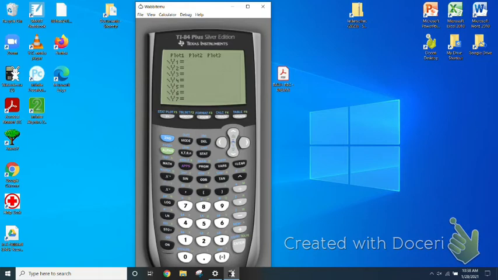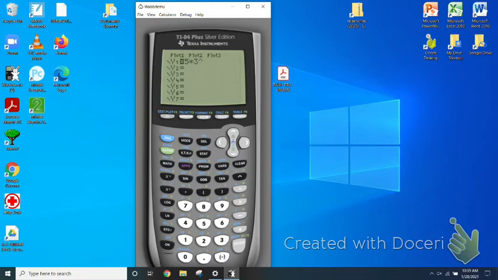All right, what I want to do now is I actually want to write that formula in. So that formula from our notes is 5 times 3 to the n minus 1, right? That's the formula we just had in front of us. We're going to type that in. So we're going to go 5 times 3. And then let's make sure we know where our raise power button is. That's that little caret button right on your right-hand side, right under clear. I'm going to hit that little caret button.